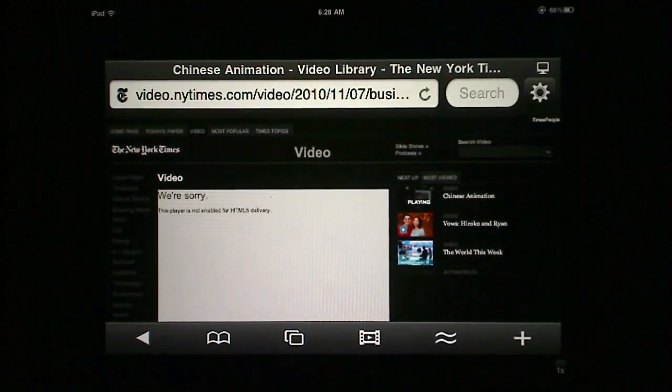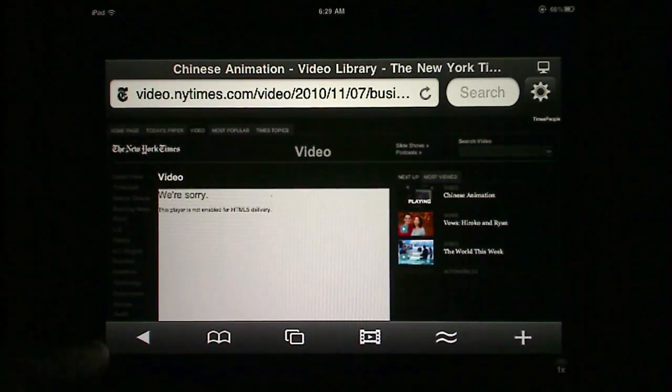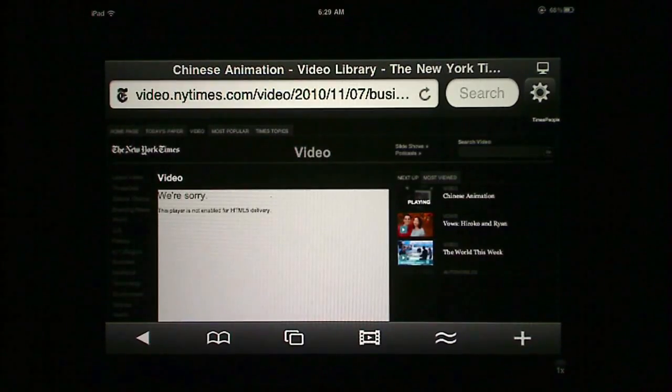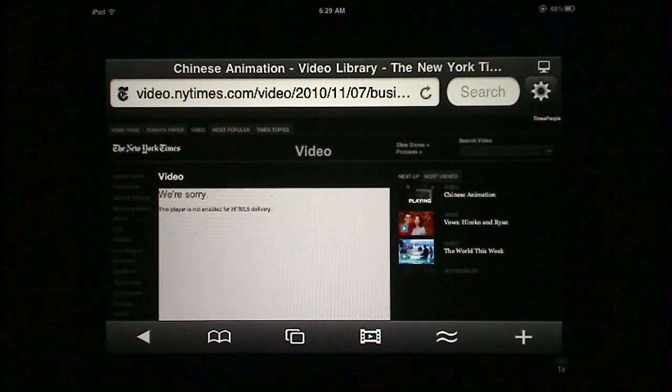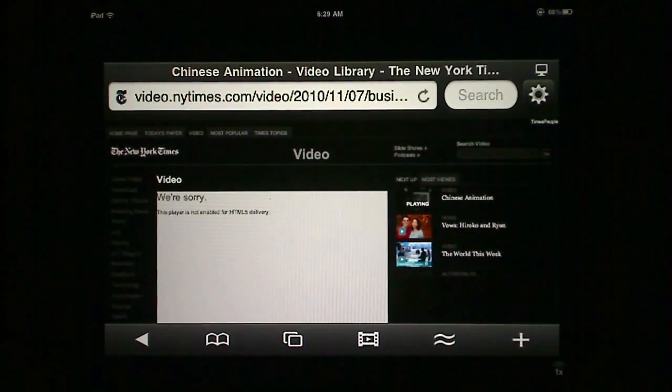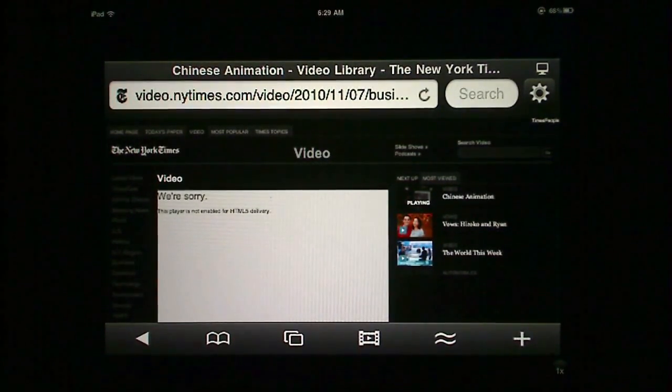But that is a video playback capability, and it is a new capability that isn't available under Safari. I think that the browser does need a lot of work, but in time, and especially if they come up with an iPad and Retina display compatible version of the browser, it'll be a useful alternative to Safari.